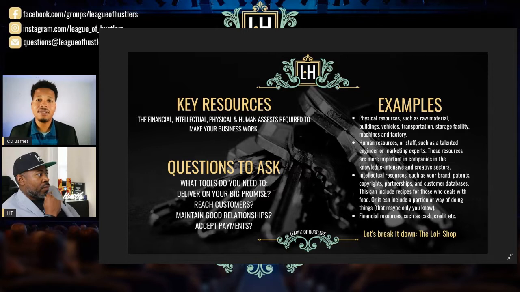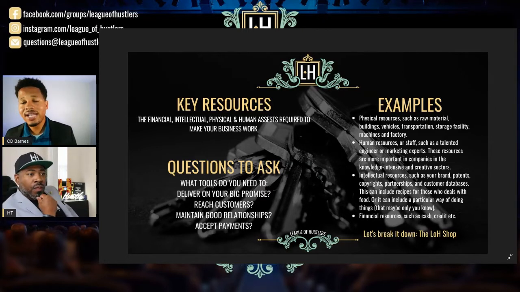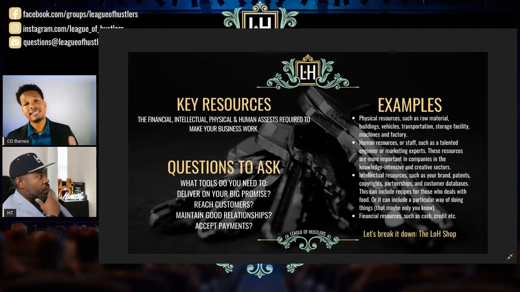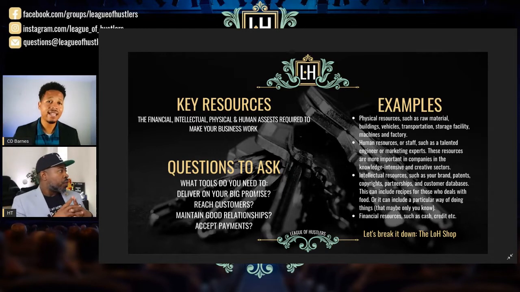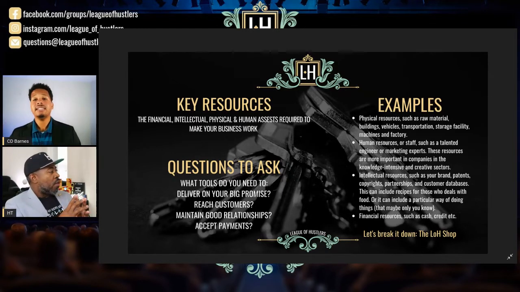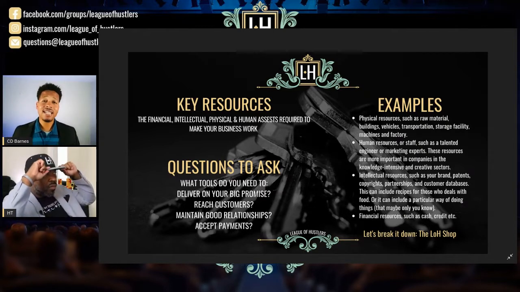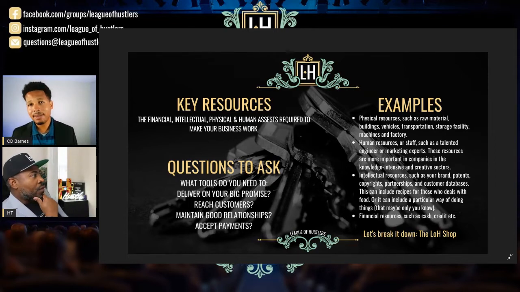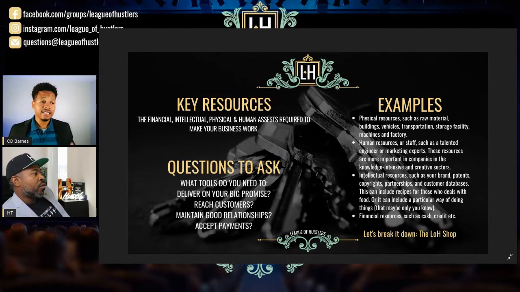But the great thing about the business model canvas, the one-page business plan, is that it gives you the opportunity to list out all of that stuff that you need, so you can plan ahead and make sure you have everything you need to be successful and deliver on that value proposition. The last thing you want to do is promise to deliver something to your customers, promise that you're going to be able to do this product, do this service, and not be able to deliver. So outlining this stuff is major.